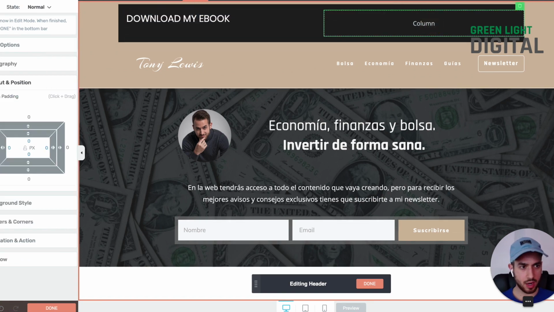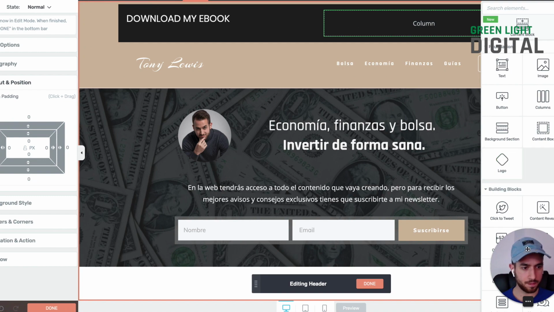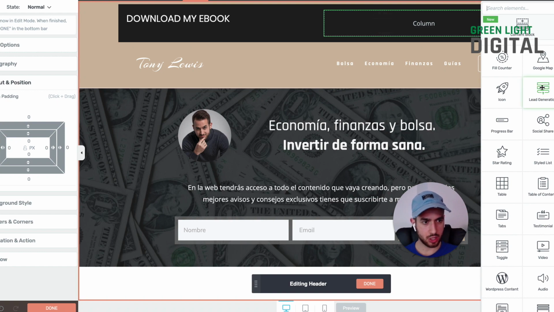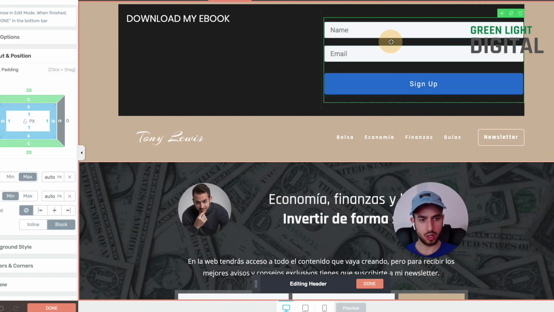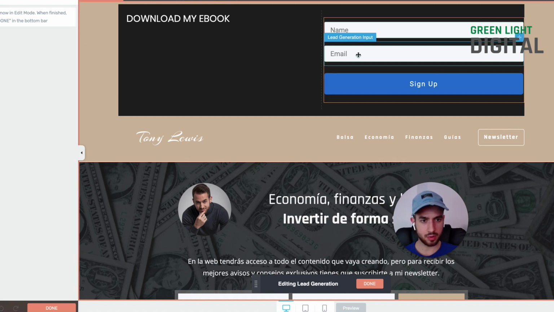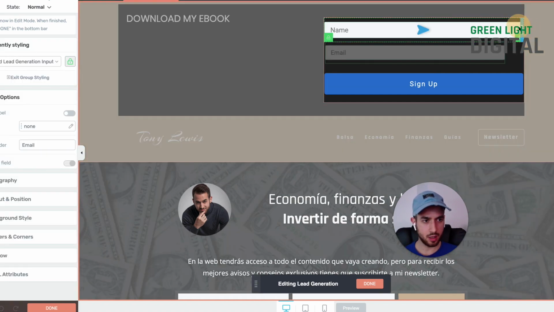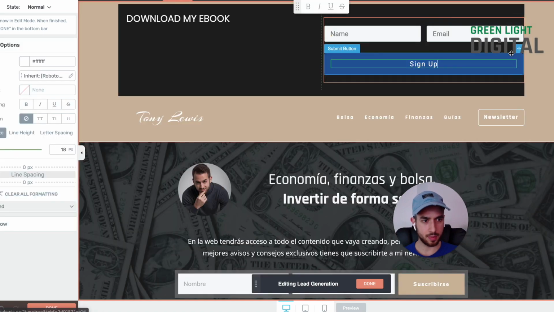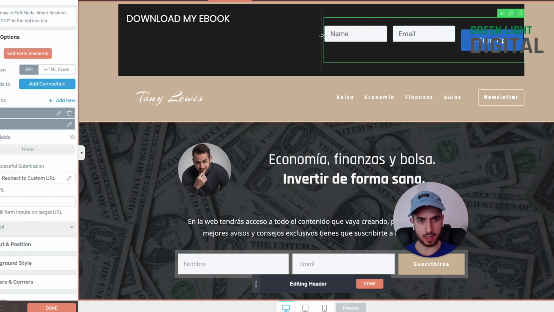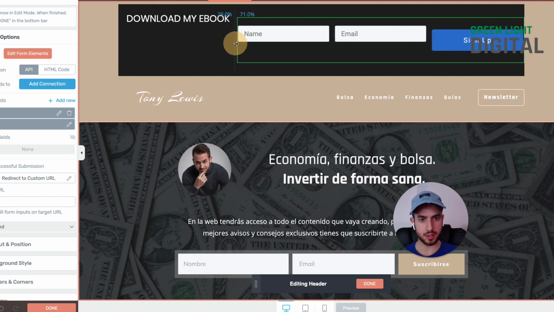And here we could have a leadgen, for example. We could add in a leadgen in here, and that's probably very ugly, so we would probably want to make this be all in one line. Yeah, I'm thinking that would be nice. Probably have this be to the right and the sign up button be to the right as well. And that probably looks very bad, but that's fine because now we can actually customize the layout of the columns.